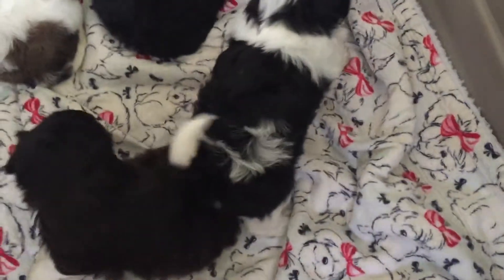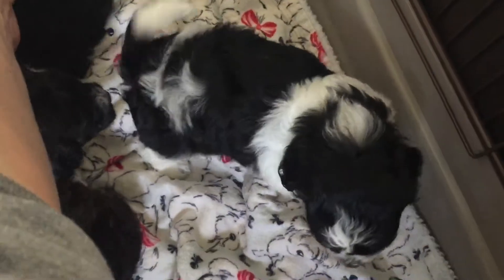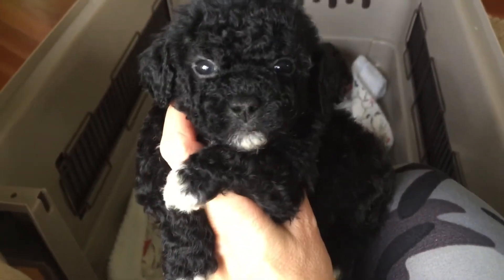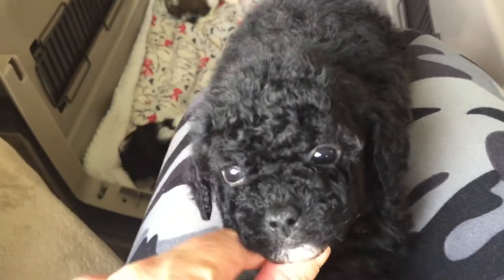Now let's go ahead and do Gunner. This is Gunner — I wish Gunner was a girl. Look at his crazy hair on top. Gunner is again that blue-black. He's got the curly wavy coat, two little white mitts on his paws — little white sugar toes — and a little white goatee. A little bit of white on his chest and a little white tip on the tail. You can see that black — even his skin looks a little bit blue. Really pretty blue-black.